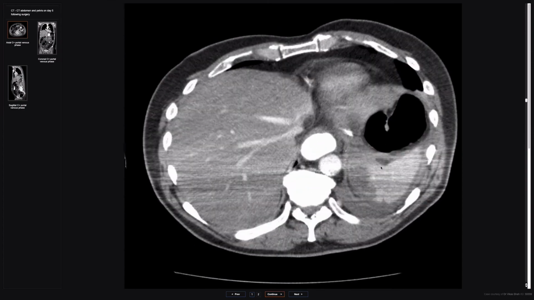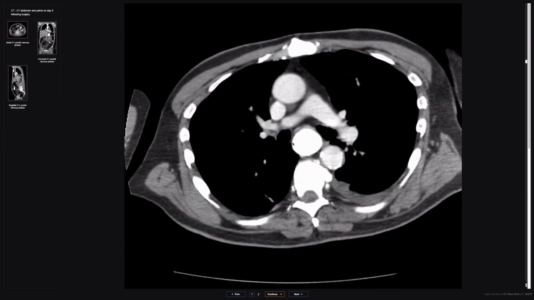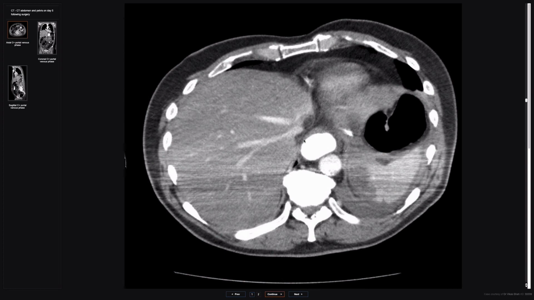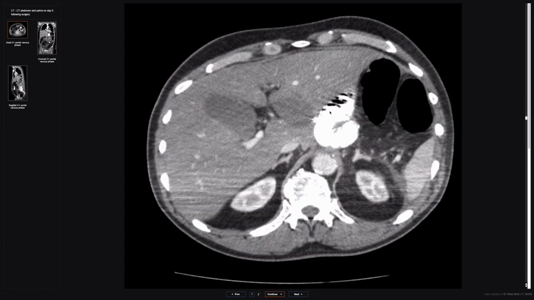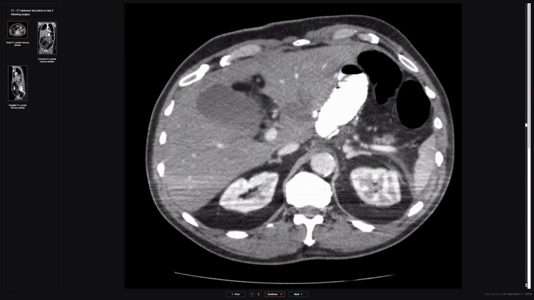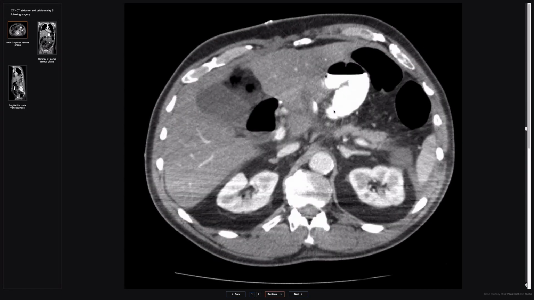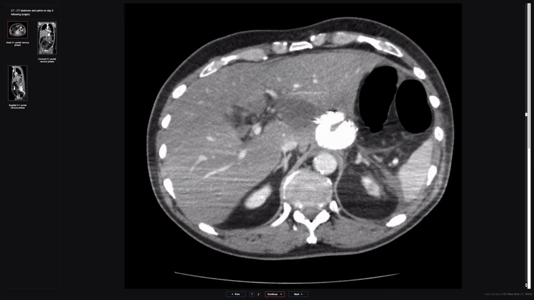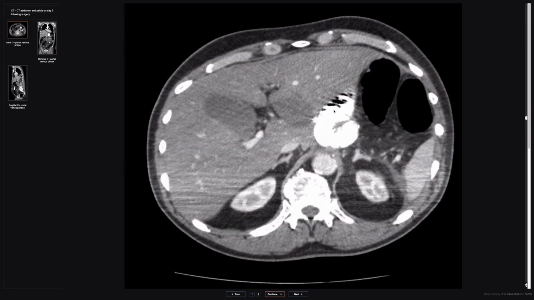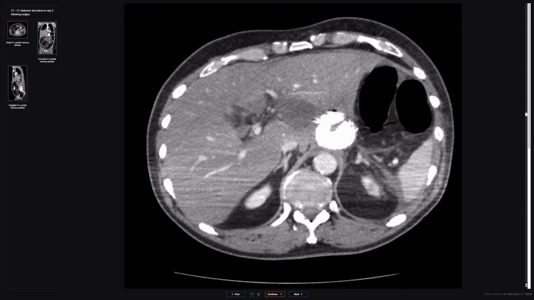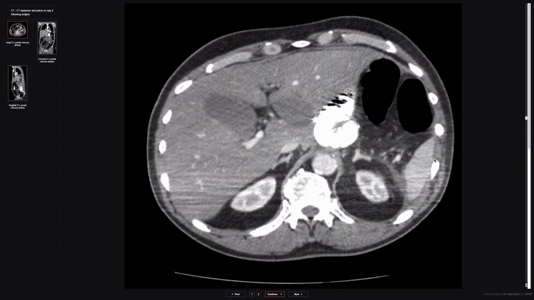So the first one, what we see is the contrast fills the esophagus, comes down here. We've got an esophagojejunostomy, which fills nicely with no leak at all. So we're happy there's no leak. There's a couple of other interesting findings that you'll come across when you look at scans after GI surgery. First is this low density area here in the spleen, and this is basically a retractor injury where they've been doing the surgery, and often you get these areas of hematoma involving the surface of the spleen or the liver.